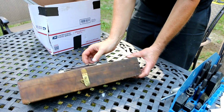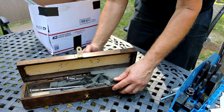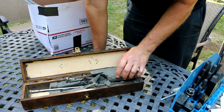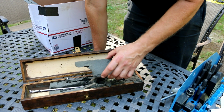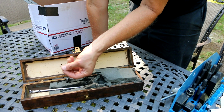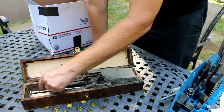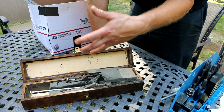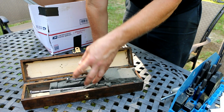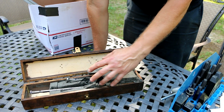And here's another box. Let's see if this is another box of disappointment. I don't even remember what's in here now. Oh no, actually this was a little bit, well, there's good and bad to this. The bad is that it's got this foam that just deteriorates into a powder, but somehow still manages to stick to the item enough to hold moisture and cause spot corrosion. So this is just garbage.